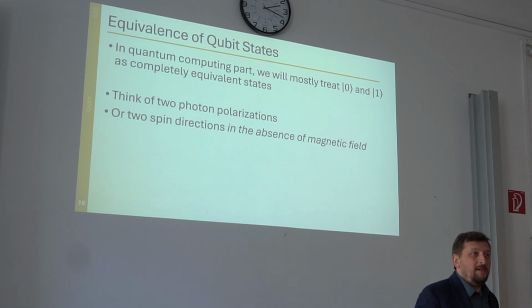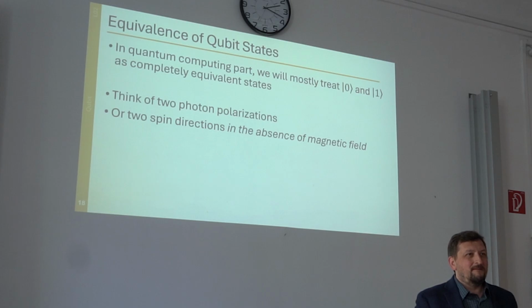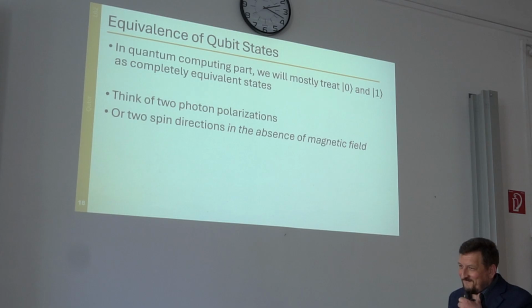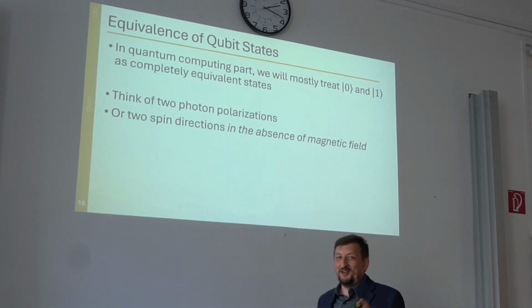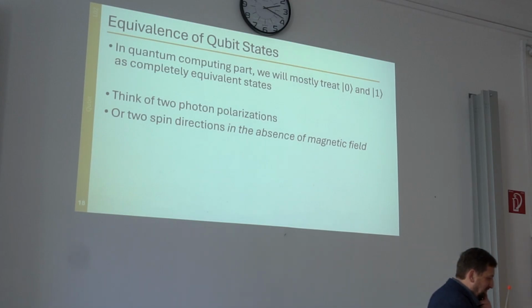Yes? When we measure our system, we know it is in the ground state or in the excited state. How do we know the system lives in a superposition state without measuring? That's a very good question. Let's wait till we go to the measurement part of this lecture, and then we will discuss it. That's a very deep question. The last part of this lecture is about measurement, so we will discuss it there.